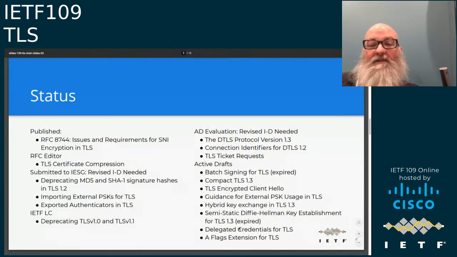I know that Ecker is jumping on the DTLS protocol edits, and we're going to talk about the connection identifiers. And Chris has ticket requests in hand, but we're not going to talk about it today. And then we have a bunch of other drafts that are obviously active. So we only have a 1 hour slot. We're not going to talk about much. The other ones really only encrypted client hello. And I think that's really it. And I think now we're going to pass it over to Ecker.